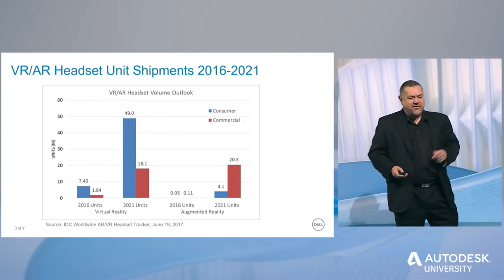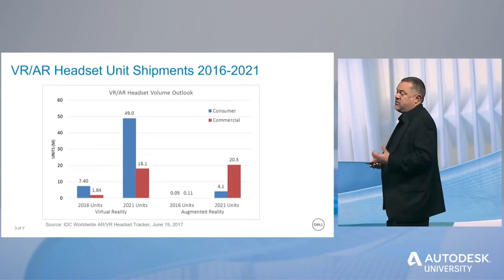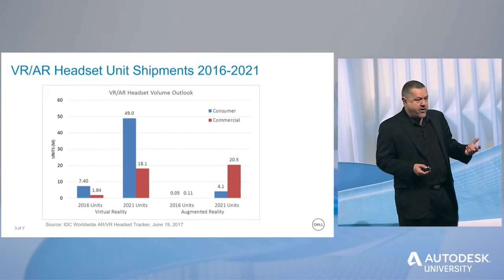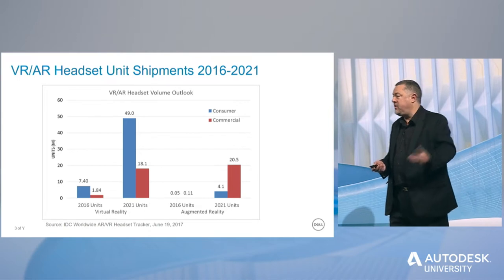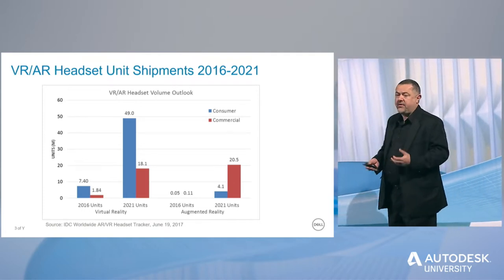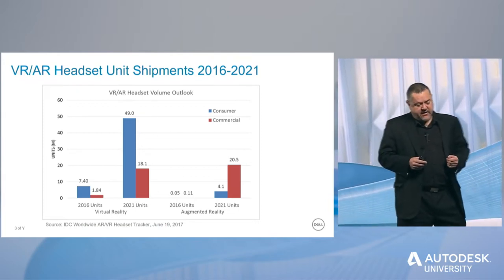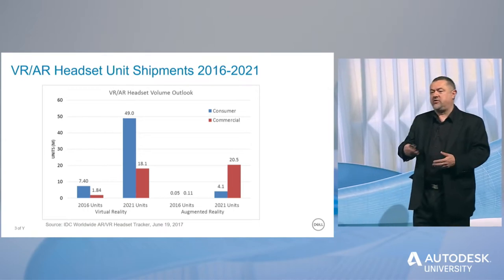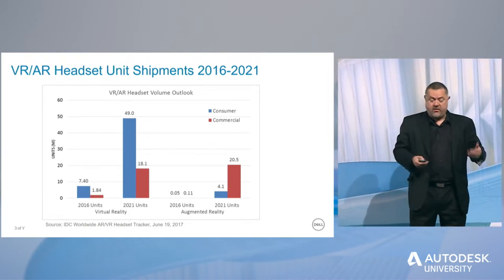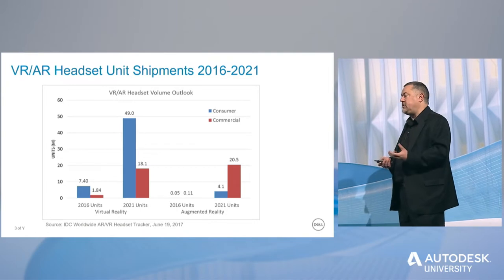It was the content that was different — and we've now got content that we can consume. Commercial has really taken the baton with VR. If you think where it came from, it's actually a consumer product, designed to hit a price point for a pro gamer or prosumer home user. But it was the first time that VR became truly accessible, and businesses picked that up and said, what can we do with this? AR is now coming along, and another question is whether AR is going to replace VR. Looking at the figures, by 2021 AR is really going to start to surpass VR inside of business. However, there's still a place for both — it depends on the usage model.